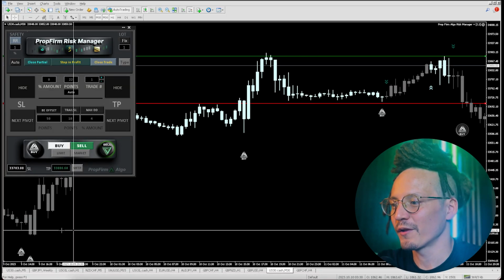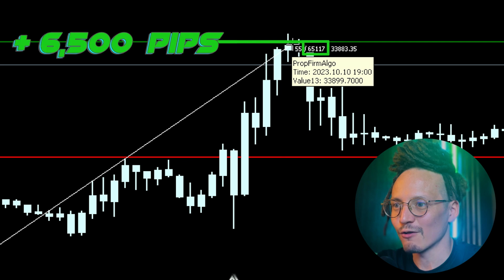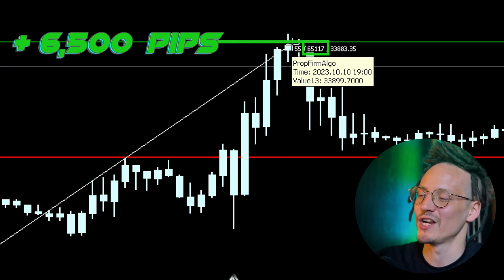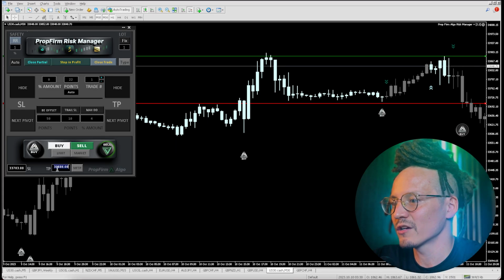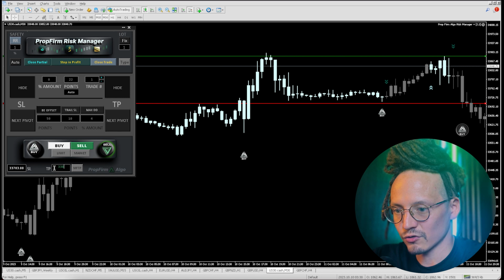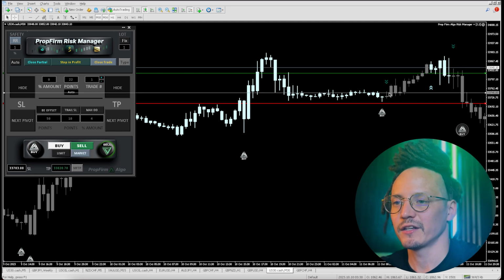I was entering on the 30-minute. I really wish that I would have entered way back here because that move is 65,117 points. Crazy. It's just absolutely nuts. But no, I didn't. I entered right here. This was the setup that I had, this buy signal right here. So TP, guys, we're gonna just find it right here, and it is 33820.19. Hit enter, and it was right about here. This was my exit point, and this was the entry that I did on US30.